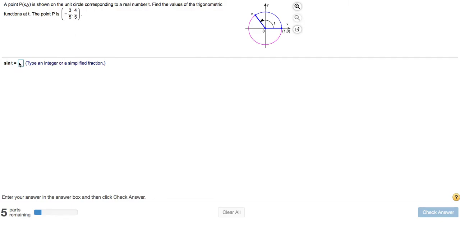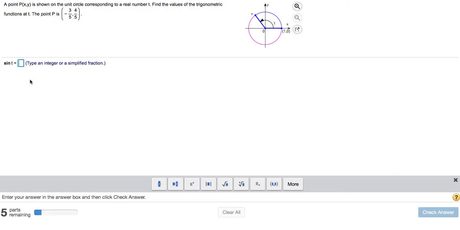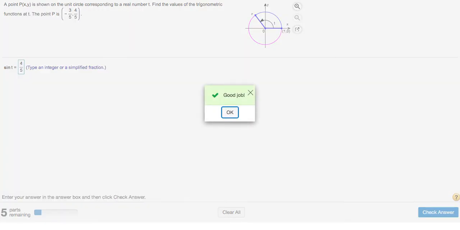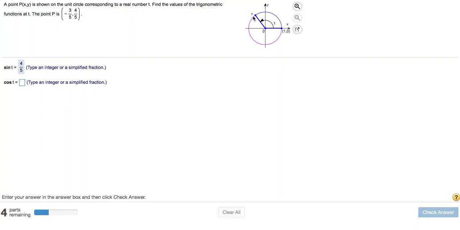So in this case, what is sine of the angle t? By definition, sine on a unit circle is the y value that corresponds to this angle t. So this point has a y value of 4/5. Actually, that's the answer, 4 divided by 5. Makes sense. It's positive because it is in the second quadrant, so that's good.